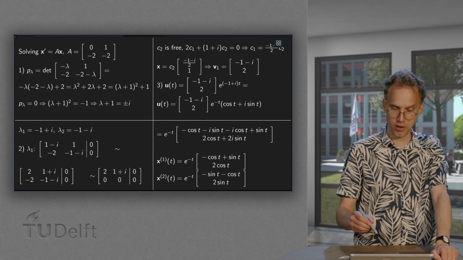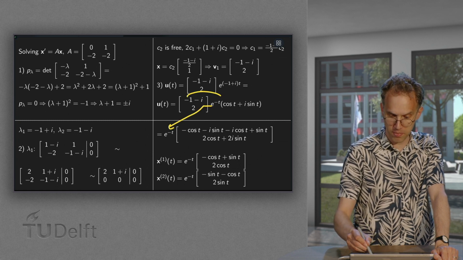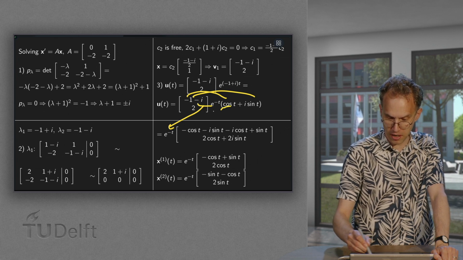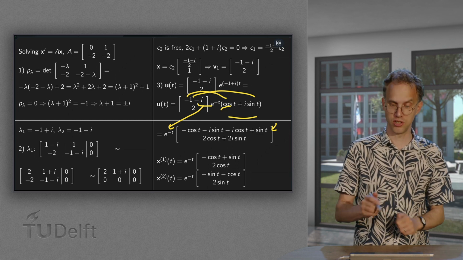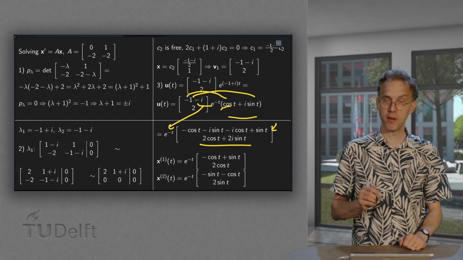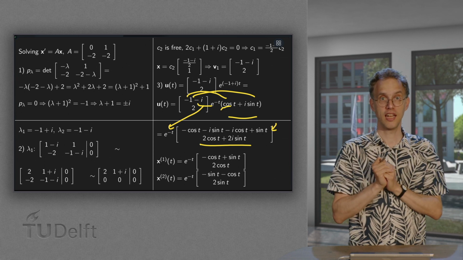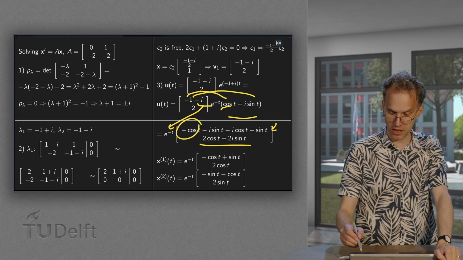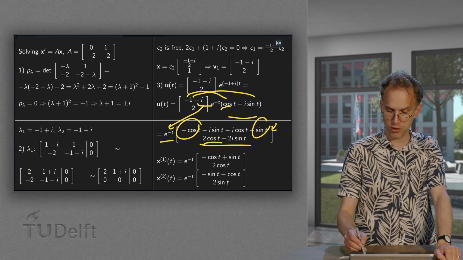And then one more step. So the first component is slightly messy. We get this e to the power minus t, of course, here. We get the minus cosine t, minus i sin t, minus i cosine t, and a plus sin t. That's the first component. And the second component is easy, of course. That's just 2 times cos t plus 2 times i times sin t. And then we pick real and imaginary parts. So the x1(t), our first independent solution, is the real part of u. So for that we get (minus cos t plus sin t) times this e power as first component and 2 cos t as a second component.